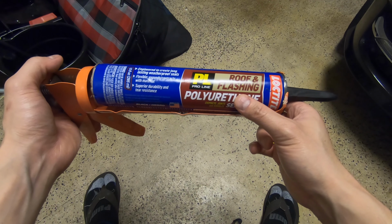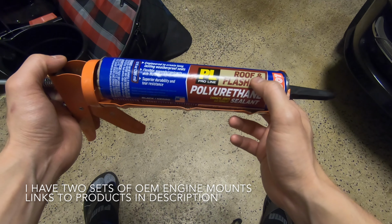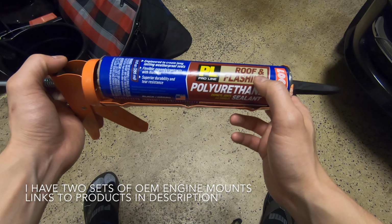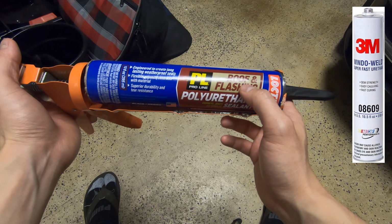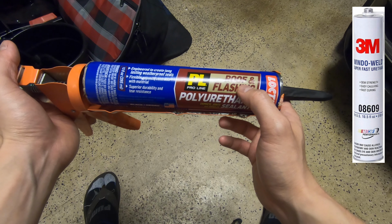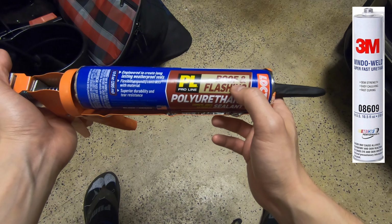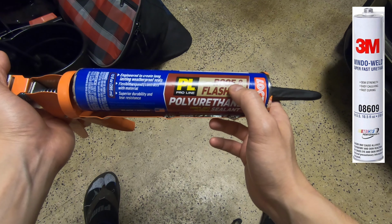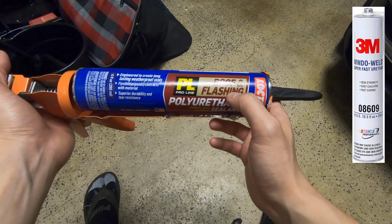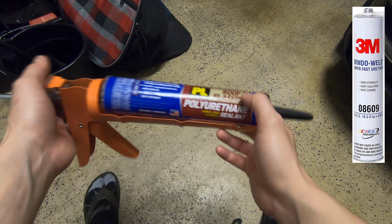Alright, car fanatics, we're going to be filling the motor mounts with two different types of polyurethane. The first is the Loctite roof and flashing polyurethane. It's about a 30 on the hardness scale. The next polyurethane we're going to be using is a 3M window weld, which is around a 60 on the hardness scale. And to give you some context, performance polyurethane mounts are anywhere between 60 to maybe 120 on the hardness scale. So what we're going to do is just reinforce the motor mount to make it slightly stiffer and give it that right balance of performance and comfort.